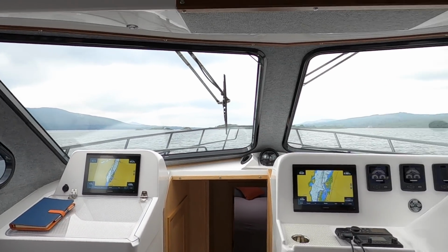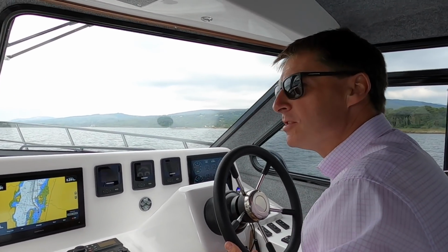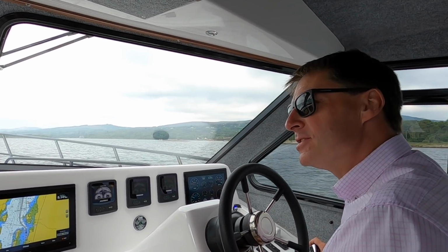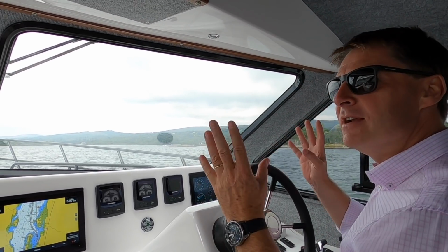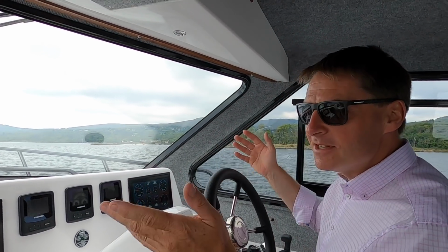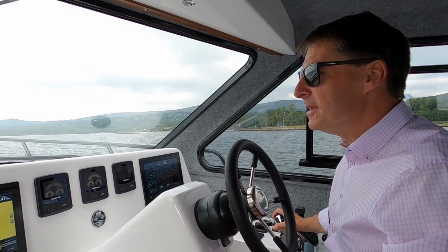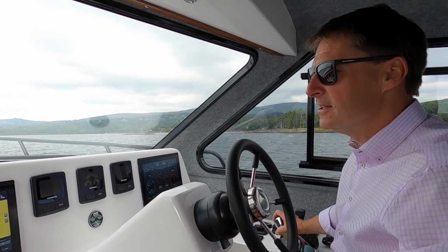It's a balance between function and form, and the ability to go here is important, and then you build the rest around it. So that's why it's fairly pilot boaty looking in places from the outside, but that gives us its ability to go. So you have to trade a little bit of glam for a bit of ability. So I'm quite happy to do that.